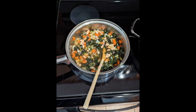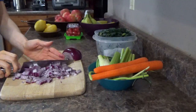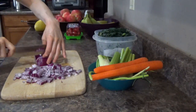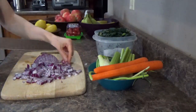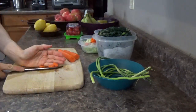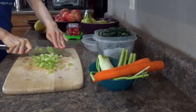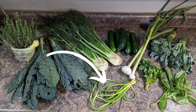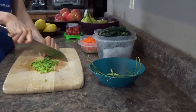I showed this in my latest What I Eat in a Day video, so now here's the recipe. It starts with the usual suspects, some onion, carrots, and celery, so I chopped all of that up. I actually really love chopping. It's kind of meditative, I think, but if you don't love chopping, a lot of these vegetables can be found pre-prepped at your local grocery store or in the frozen food section. Once again, I had some of those garlic scapes from my CSA, so I used those, but again, normally I would just use regular garlic.